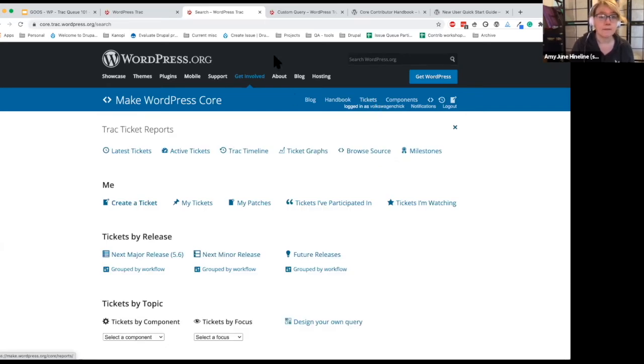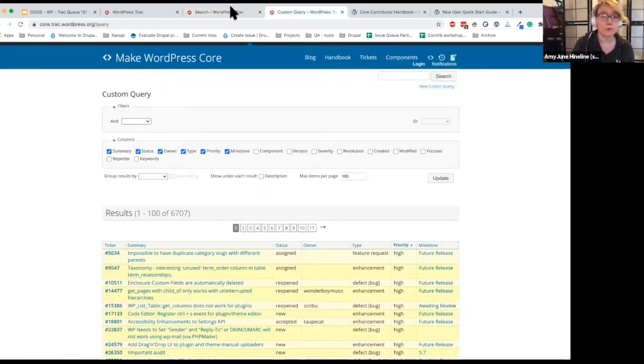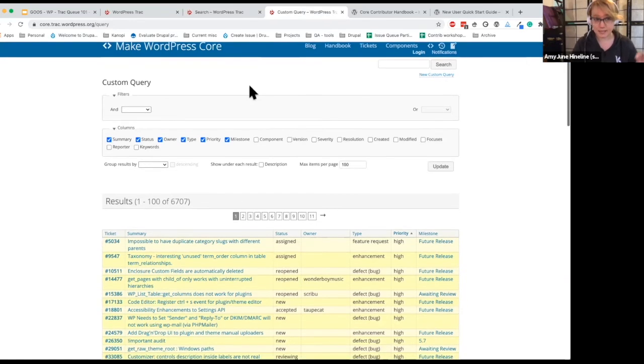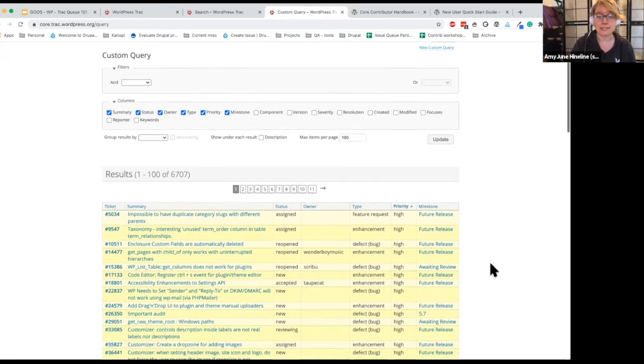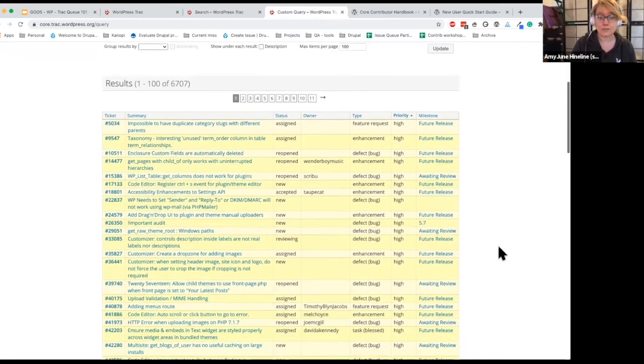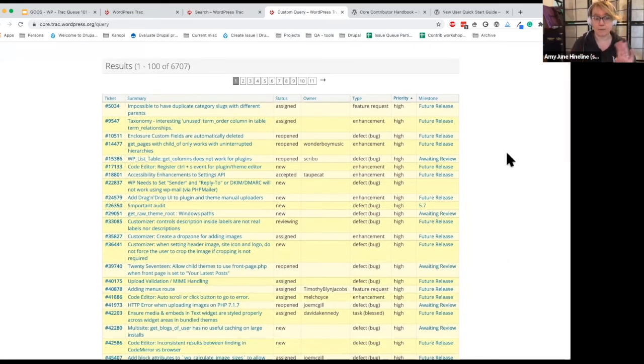Tickets. To do a custom query, you would do /query. And this is a page that I showed during the demo. This is where you can attach your filters, which is nice. You can see the track. I don't have any modifications on this. This is how it's set up by default.